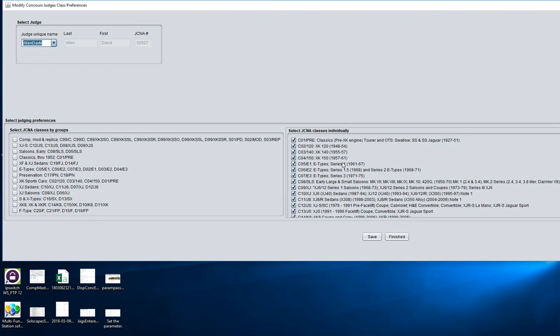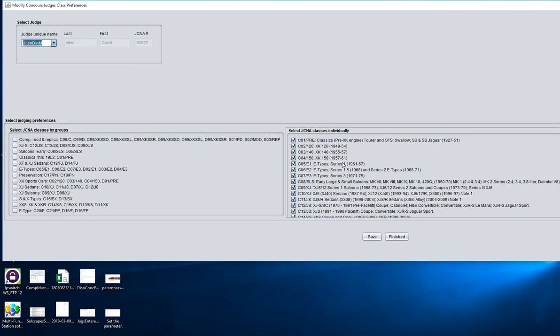Let me just say that there's yet another way of doing it that's far better. If your goal is to select the very best, in your opinion, team of judges for a particular class, there's a better way of doing it.